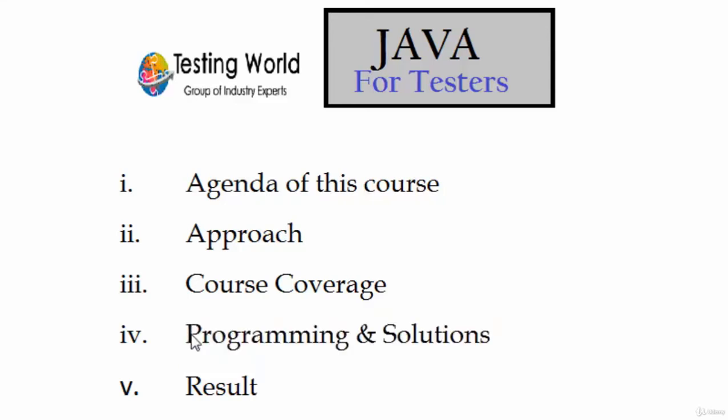As a result of this course, once you complete it with all the programming exercises, you will be ready for any kind of automation through Java programming. It could be functional automation of web-based applications through Selenium, mobile application automation through Appium, or API automation through Rest Assured. You will be ready for any automation tools which work with Java. To summarize, this course is especially designed for software testers. We are giving coverage of all the topics which are mandatory, or useful, for software testers, not only to work in automation but also to crack interviews.